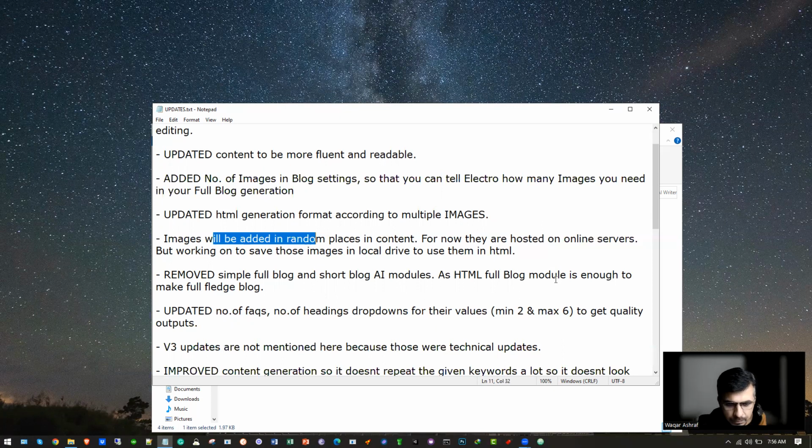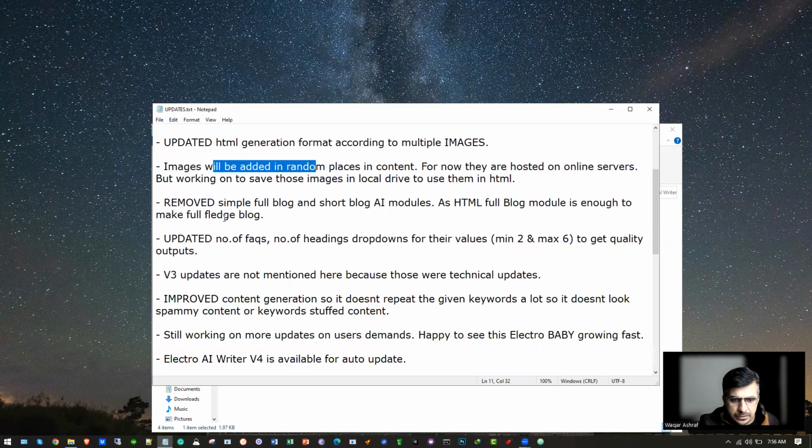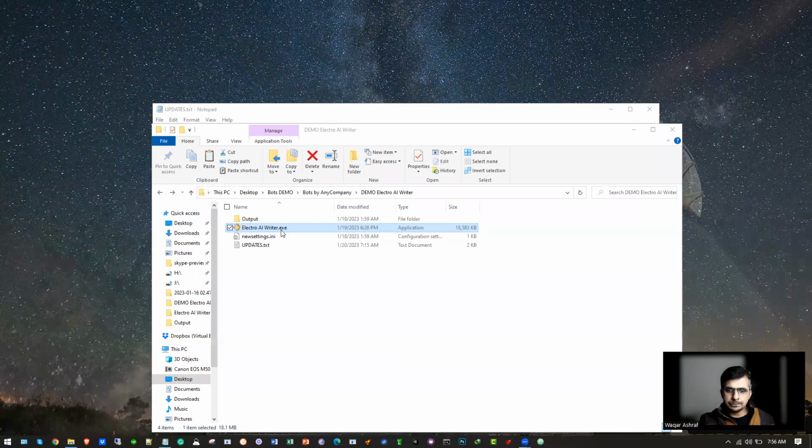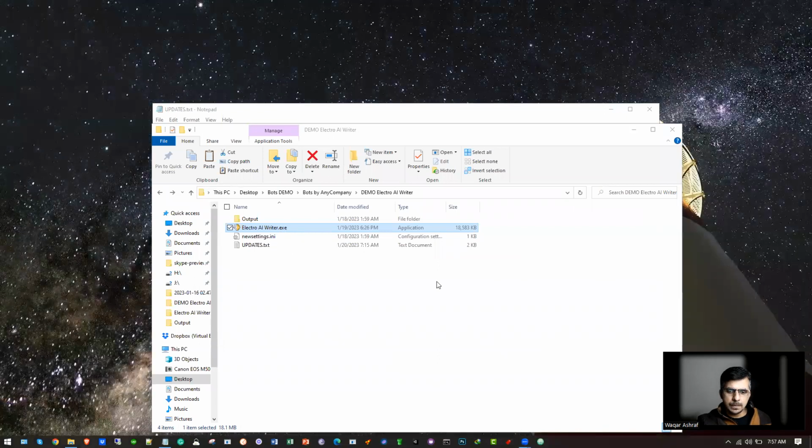The next thing is, you remember there were two things in our software: one was for a simple full blog which was not in HTML format, and one was for a short blog.